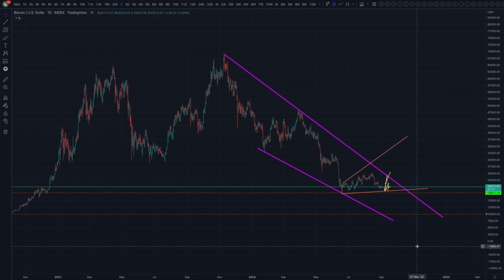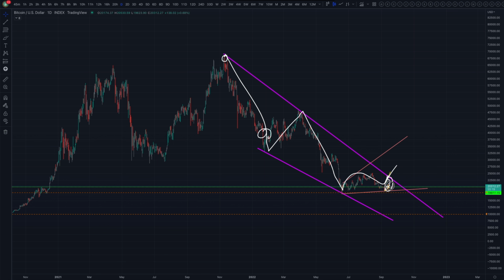Okay, this right here is the daily chart. This was the peak of the market. We did 1, 2, 3, 4, and we're working on getting out of here. Then it actually started in smaller wedges, obviously, and all pieced together in the pink, because when we were up here, you know, we had no idea we were going to be down here. So let's look at this thing as it unfolded.